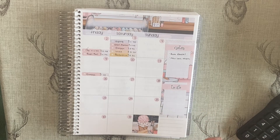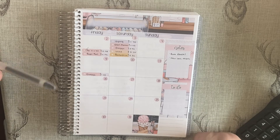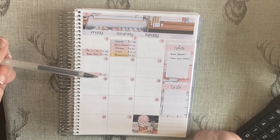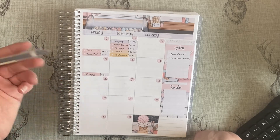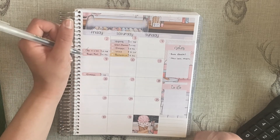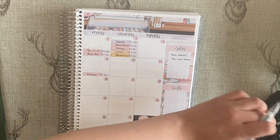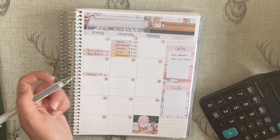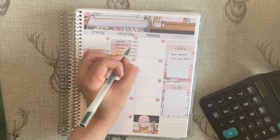I used to have a lot of subscriptions running last year when money tends to be a bit more — things like Simply Gilded, but I didn't feel like I was getting my money's worth out of that. I also had Glam Planner and I'll probably start that again because I really enjoyed it — that came to £11.65. I also had a Royal Mail expense for sending something to my friend Yvonne.